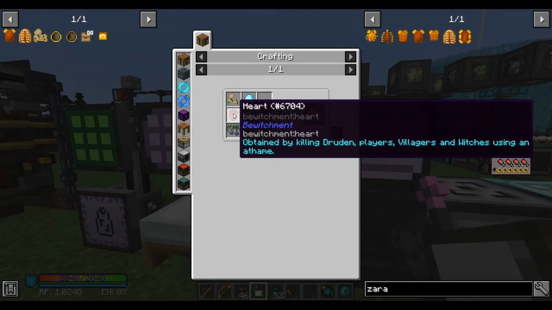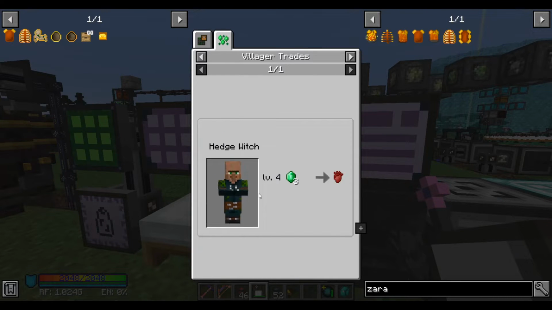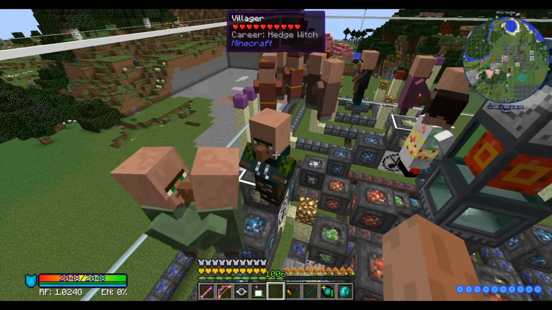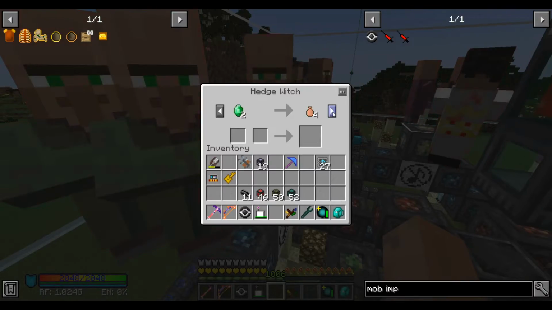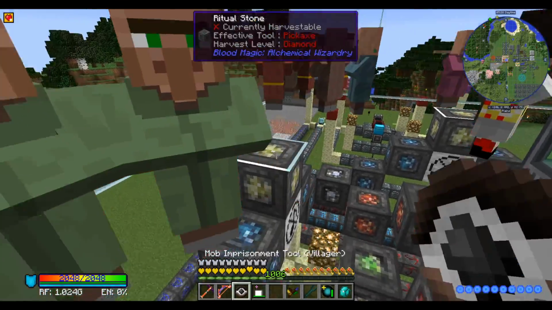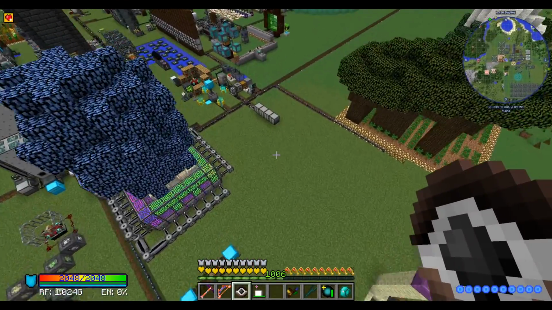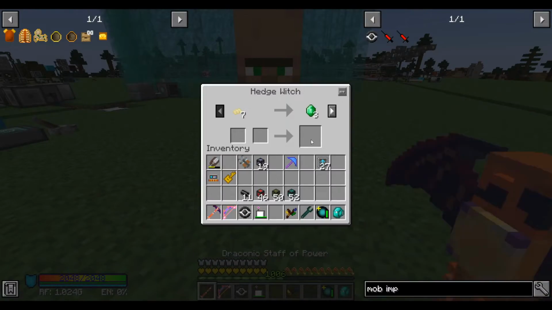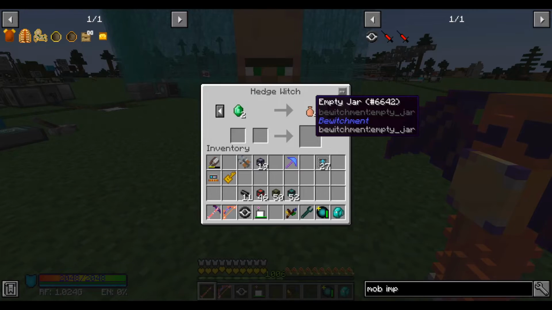Let's start with hearts. I need to find a hedge witch, get him to level 4, and see if he has the diamonds for hearts trade. And by diamonds, I totally mean emeralds. So, any hedge witches looking? Hey, hi hedge witch. I assume you can't have it yet, right? Yeah. How about you come with me? You don't have to bleed anymore. You just have to trade for the rest of your life. That's an improvement, right? And I'll just have to trade with you a bit to level you up.